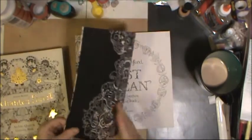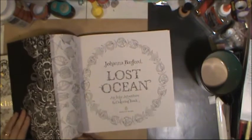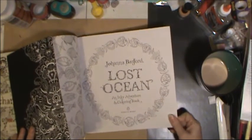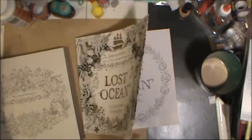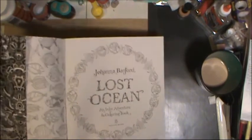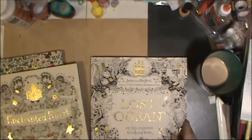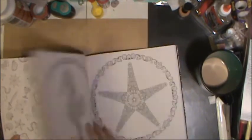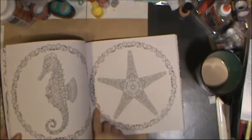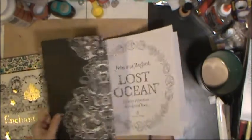So that's Enchanted Forest, and then Lost Ocean. It has a flippy flap but it's not removable — it's part of the book. The paper seems very similar to the previous book, though it's a little thinner. I haven't noticed any problems with coloring though. Interestingly, the third book's paper color is even whiter than the second book. This one is full of nice lovely images with no instructions, and she's included more images around single center images to fill up blank space. So far so good — I'm really pleased with this series.